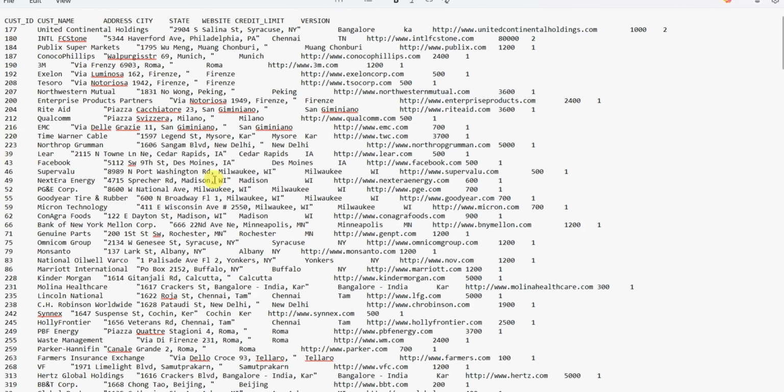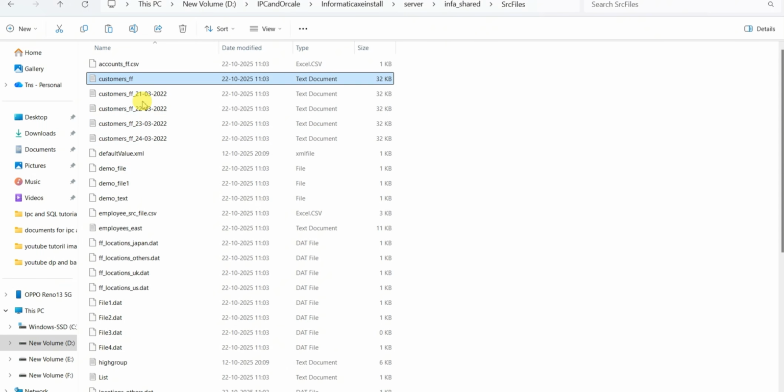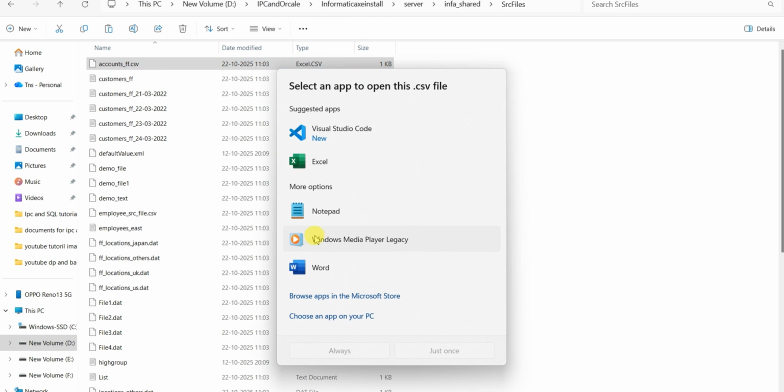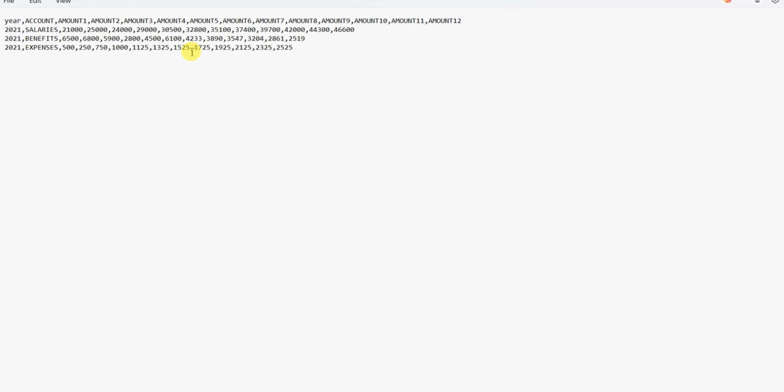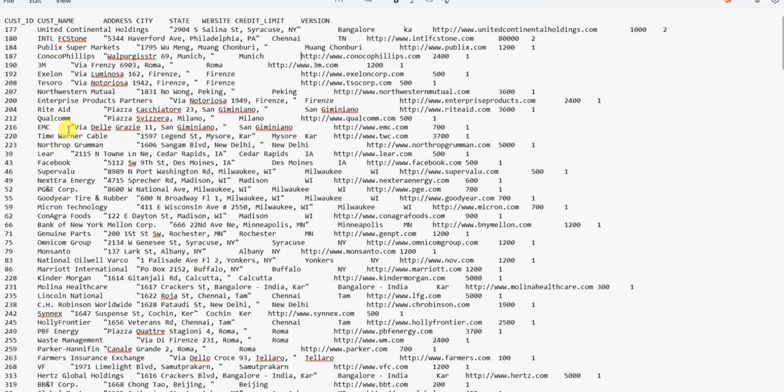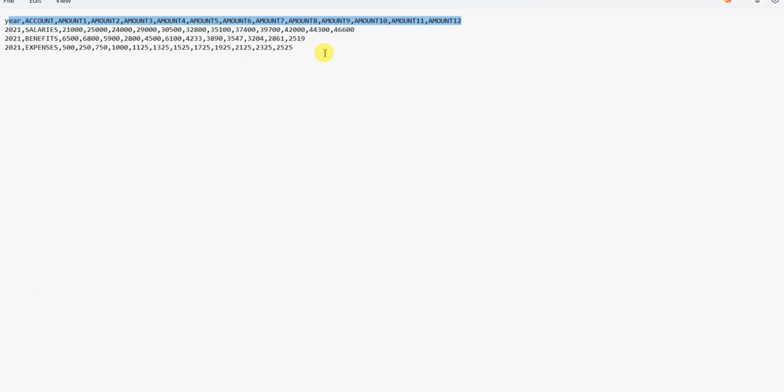In the delimited file, the first line is the header and the remaining lines are separated by commas. I hope you got it. Here each value is separated by some space.